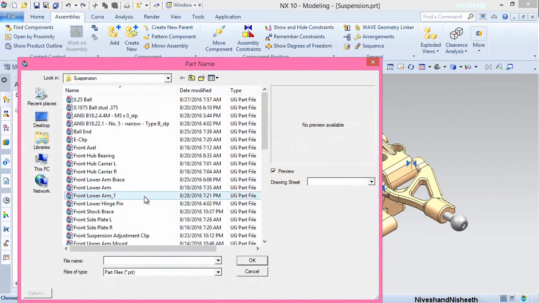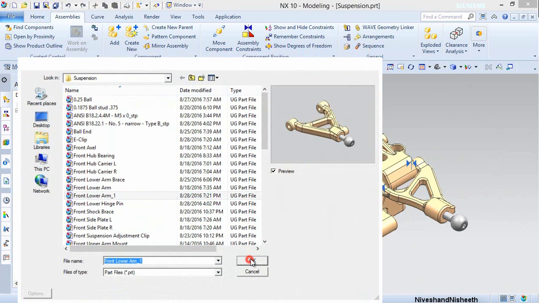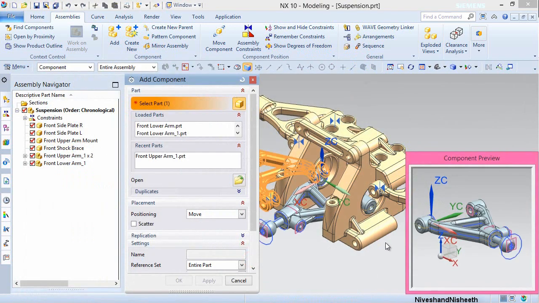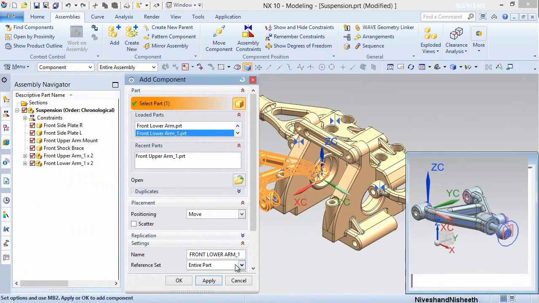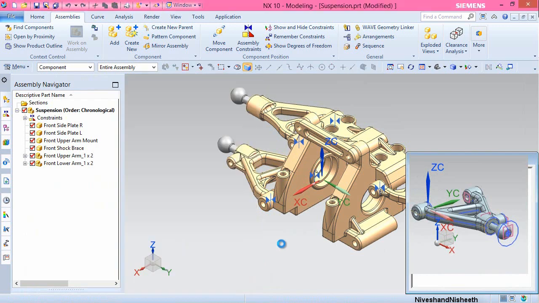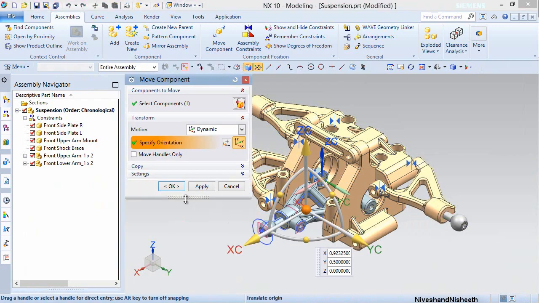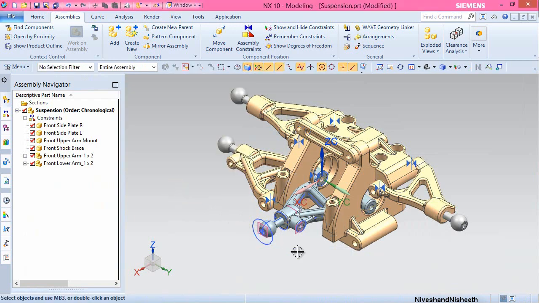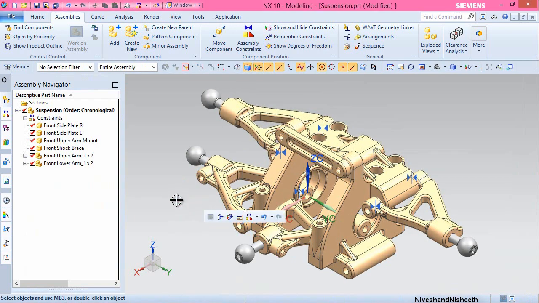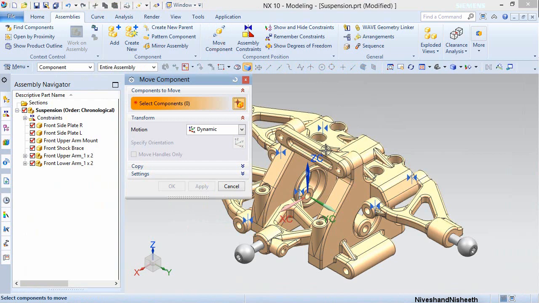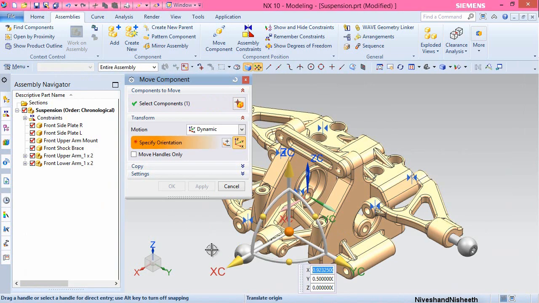Okay, we will place the second copy of front lower arm assembly on here. And drag and rotate the assembly like this.